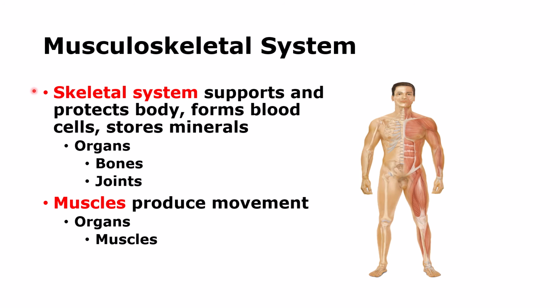The musculoskeletal system is divided into the skeletal system and the muscles. The skeletal system is made of bones and cartilages, and they are important for protecting different vital organs. It makes blood. It has different minerals like calcium, and muscles are attached to the bones, so they are important for movements. Bones are the hard part, and the joints are the ones that connect two bones together. Not all joints are mobile, but the ones that you see in the limbs are the mobile ones. When we get to chapter 4, we will discuss this in more detail.